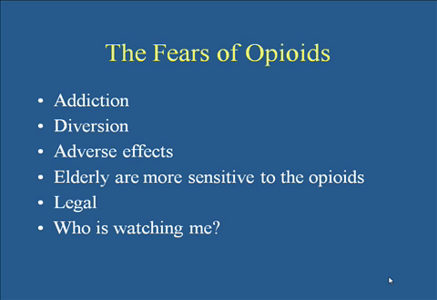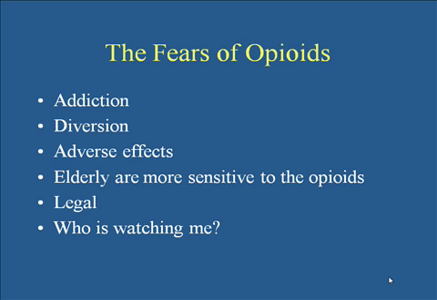The reason I do not use that phrase is because narcotics I think of as having a bad taste to them. There's narcotic squads in the police department. But if you call a drug what it is, in this case, an opioid is an opioid. Or you can call them opiates. But the fear of addiction from taking something like an opioid is out there. And people just do not want to be hooked on them. Diversion certainly is another concern. And it may not necessarily be the patient, especially in geriatric patient population, which is not thought to be a big deal.